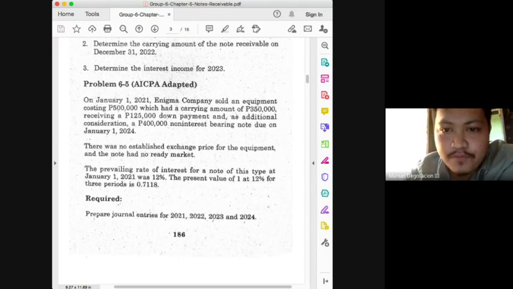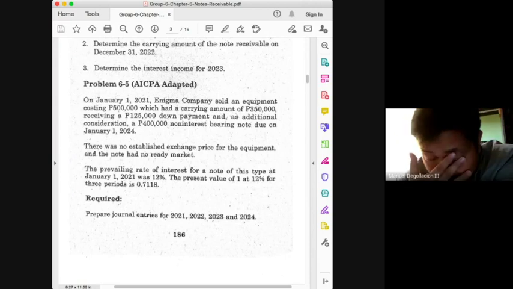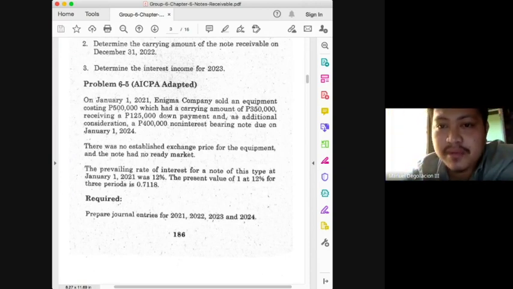Okay. So for after 1 year, class, are we going to recognize payment? The answer is no. We will not be recognizing payment because there is no payment yet. When will the payment happen? Only after 3 years, only on January 1, 2024. But what will we have to recognize on December 31, 2021, class?